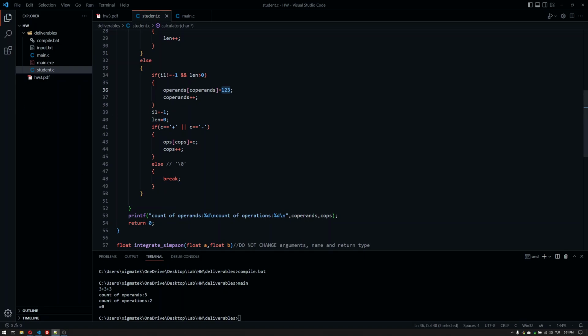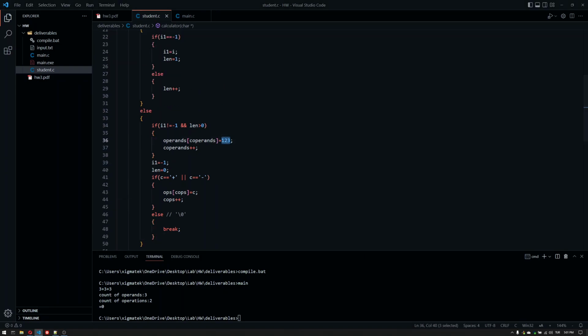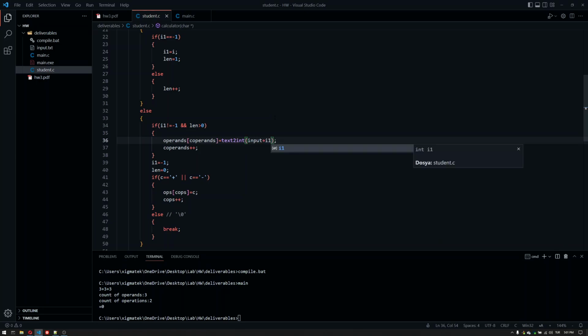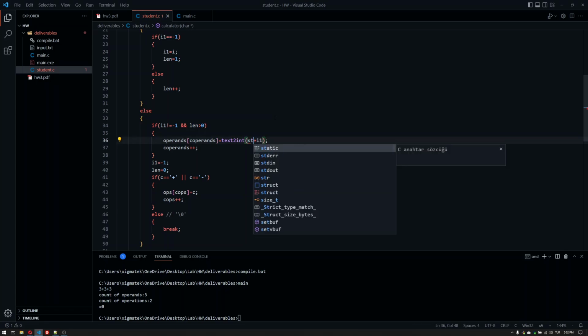So now, as I've talked about this, I need a function for this, and I'm going to add a function. It is going to be text to int, and I will have input plus I1. That would be the address of our string plus I1.